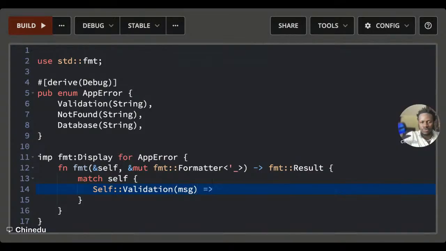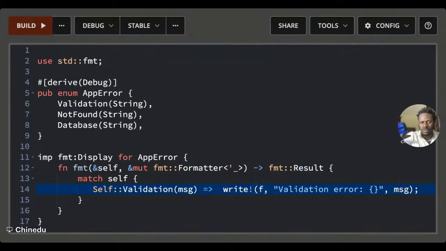It's an arrow function, and we just call the write macro, write f, we'll say validation error, and we'll just pass in a message here, msg.